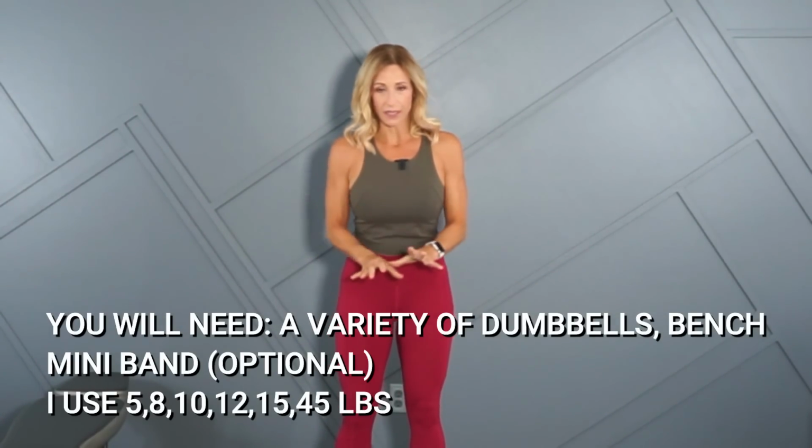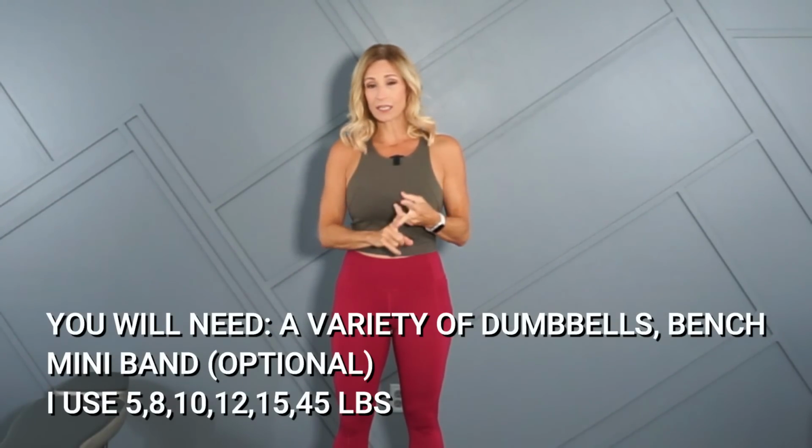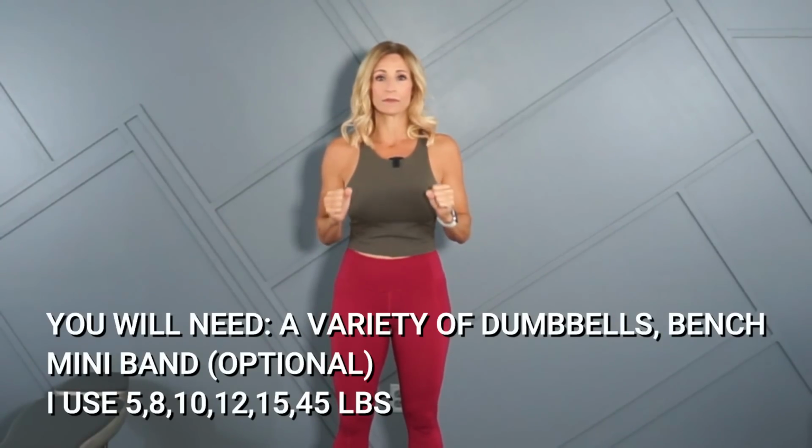There are the dumbbells that I use in this workout. I'm also going to use a bench, something to step up on and to do my glute thrusts on. But if you don't have one, I'll show you a modification, or just grab a stable chair or something nice and firm to step on. I'll start you with a warm up and end with a cool down.